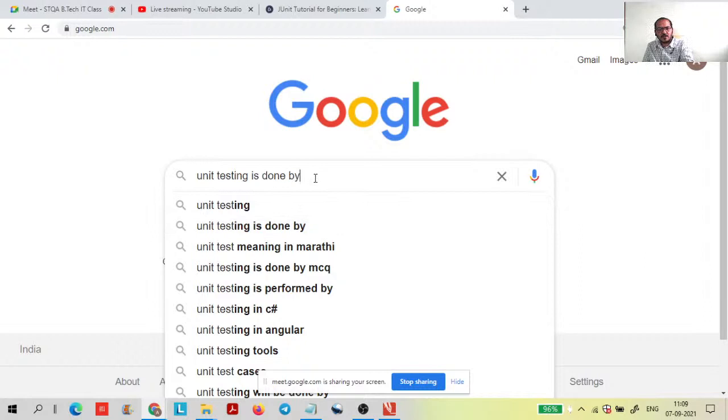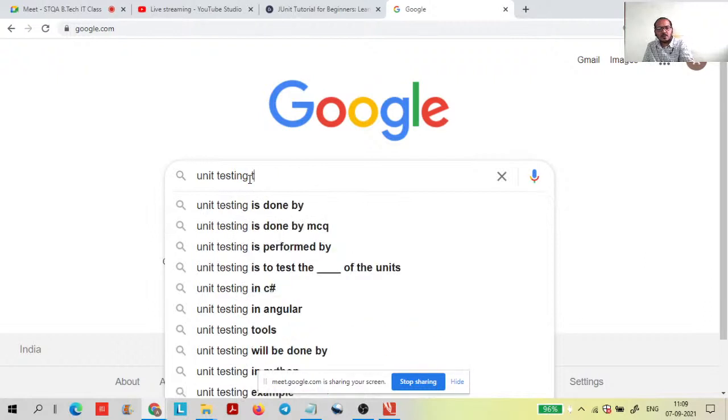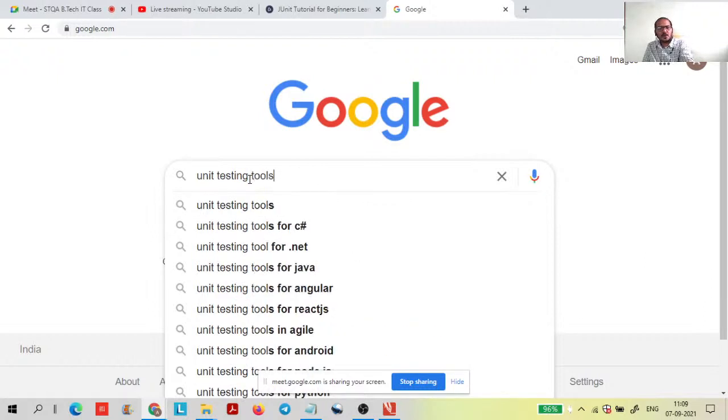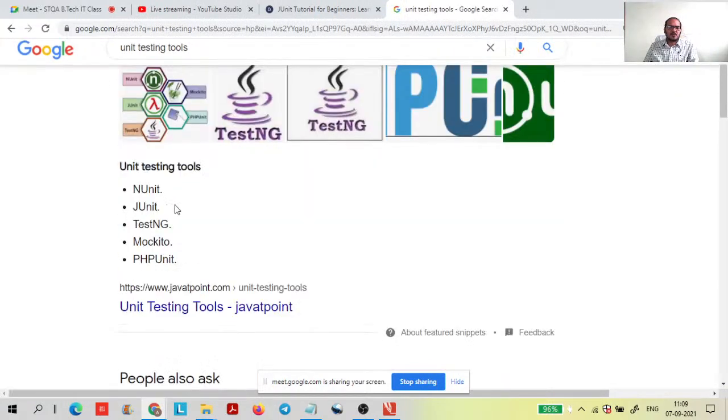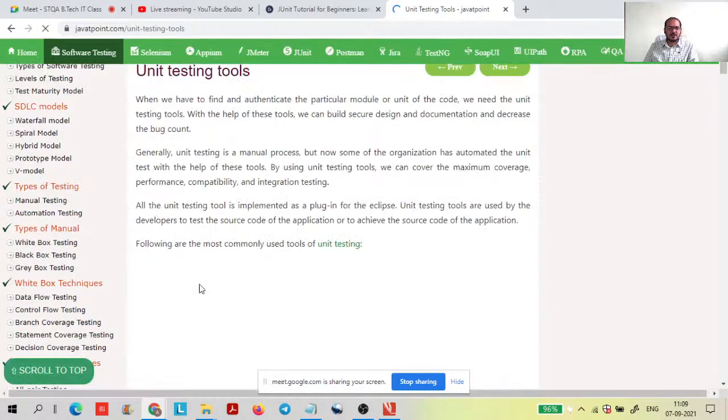There are so many open source unit testing tools. I think you are familiar with Java unit testing, TestNG, PHPUnit. These are open source unit testing tools.